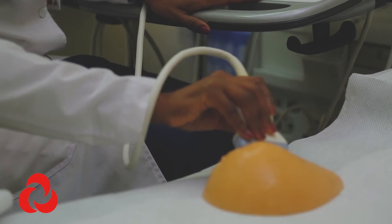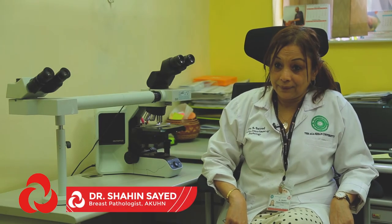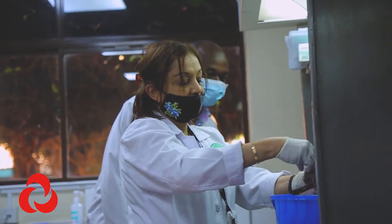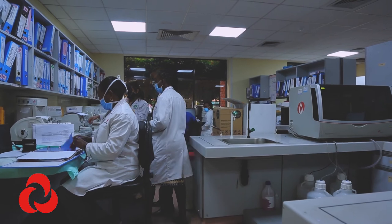However, by the time a woman comes with a palpable lump, we use ultrasound in addition to the mammogram. Ultrasound is also beneficial because you're able to assess the armpit in greater detail. For women who come for screening and a mammogram finds an abnormality, we image it with ultrasound, then a biopsy is done. The lab and the pathologist evaluate the sample — without the lab, you cannot have any cancer treatment because you need an accurate diagnosis to treat.